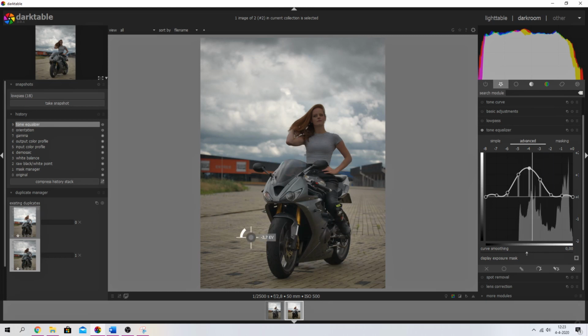If you move around the image, you will see a line moving from left to right or from right to left, which shows you where in this curve the values that you're looking at right now are. The bike is very dark, so it's more in this area. And if I move to the highlights, you see that it's moving on the right side of the histogram of the advanced tab. So let me reset that.